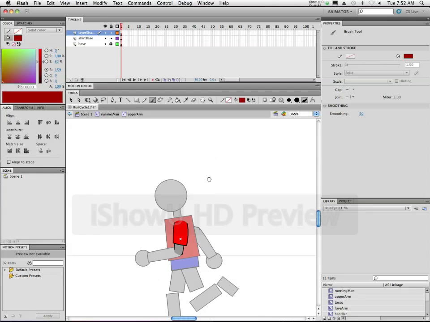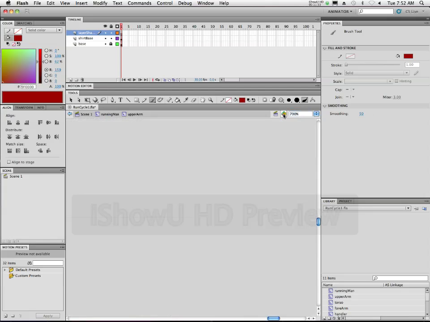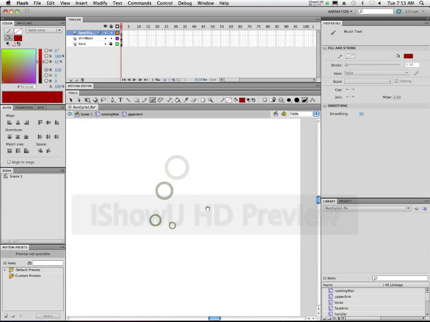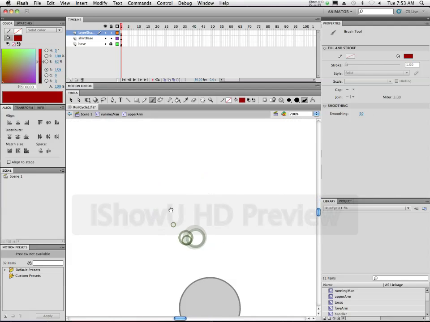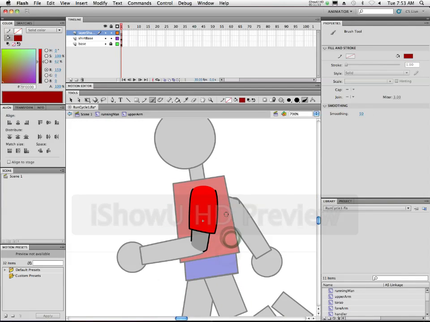So basically, you're going to have to kind of figure it out. I don't really have a great answer for this problem, except maybe you go in here and you type 700%. That's a number that maybe I can remember. Unfortunately, now I don't know where my character is. There he is. And now I know tomorrow maybe I'll be able to remember that I was at 700%. Maybe. Write it down if you have problems remembering numbers.